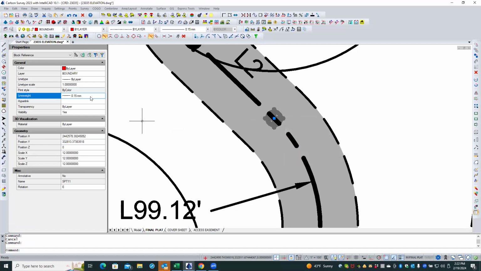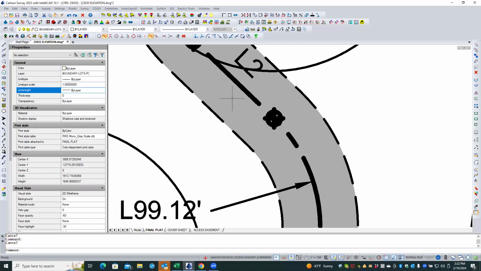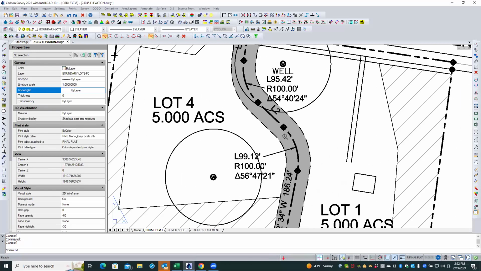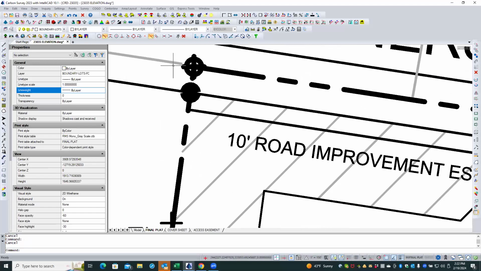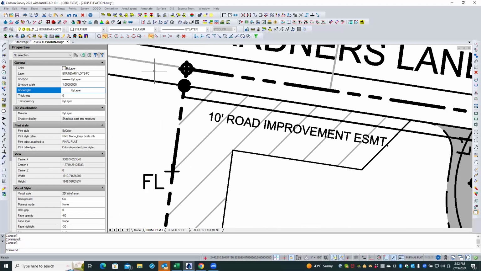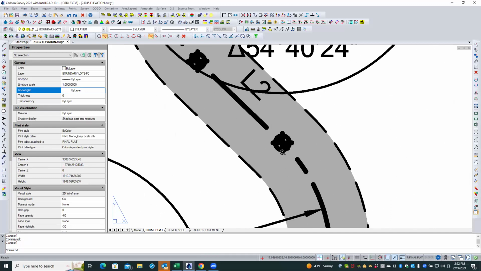Well, it's because it's a block. We would have to go into the block editor and change that. It's not a point, right? Right, it's not a point, but we could put it on a layer.